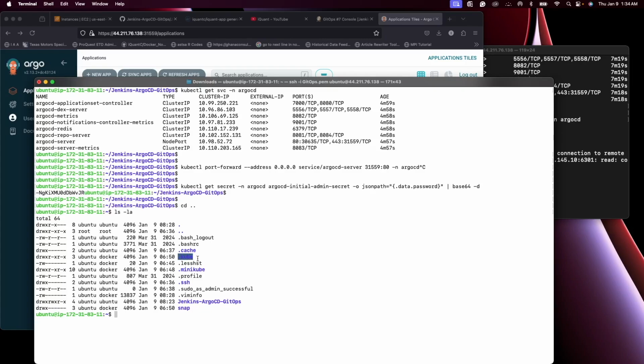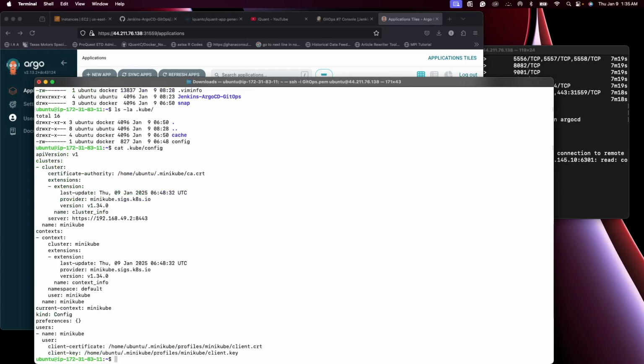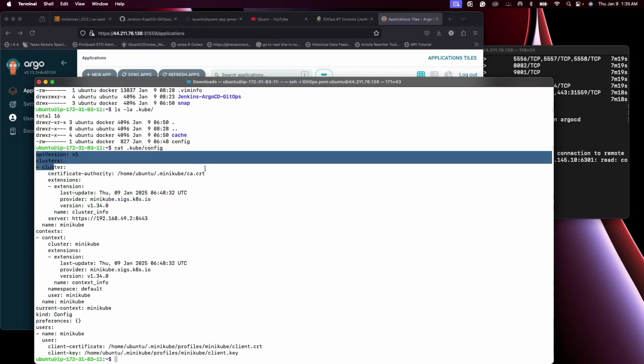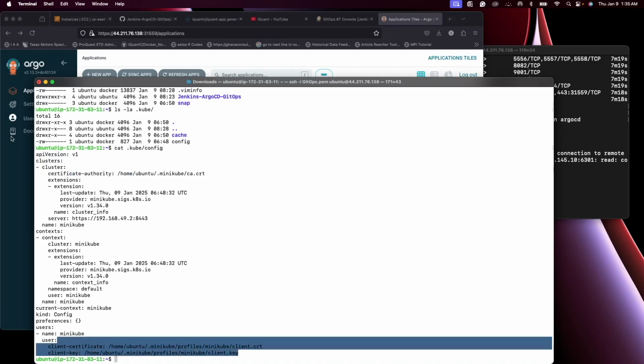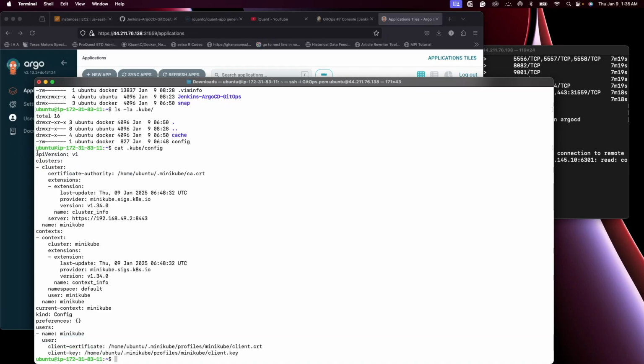So let's do ls -la .kube, and that is your kube config file. Now, if I cat .kube/config, this is our kube config file. But then to use it inside our Minikube cluster, we need to make some changes here and here. So I'll copy this content.